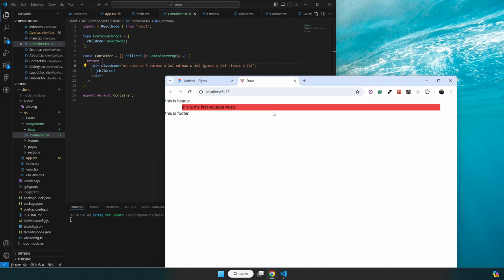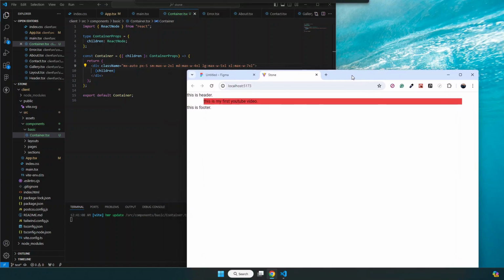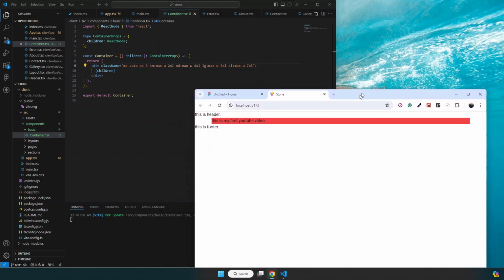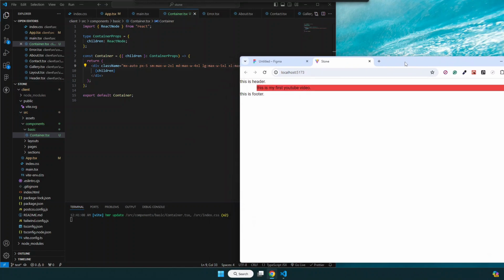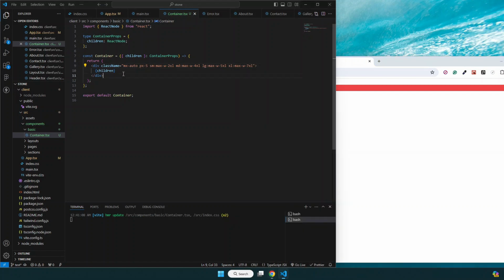Okay, this is working just fine. All right, and that is that, right? Actually this component, whatever we did so far, works as we want, but I want to make it a little bit dynamic so that we can change the style of it. We can customize it as we want, right? So to make it a little bit customizable, the first thing I want is this padding on the x-axis.